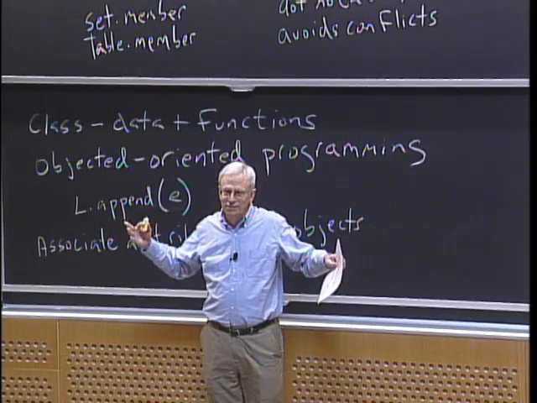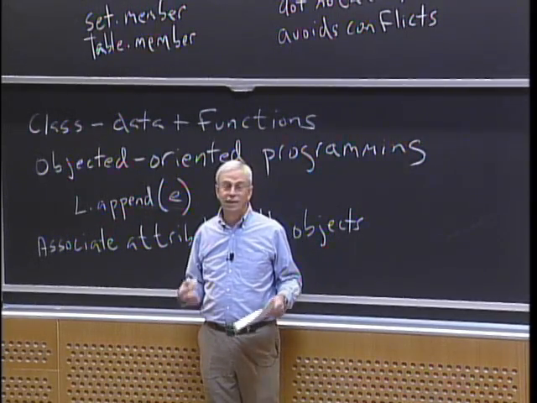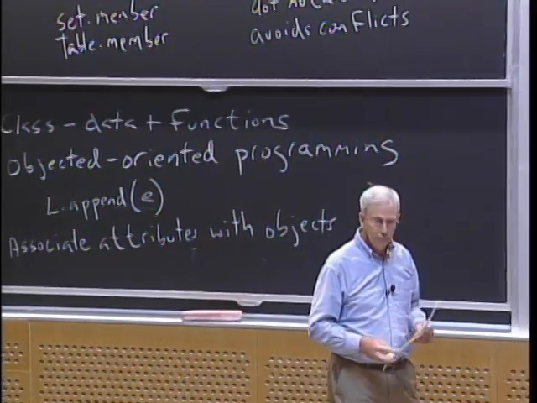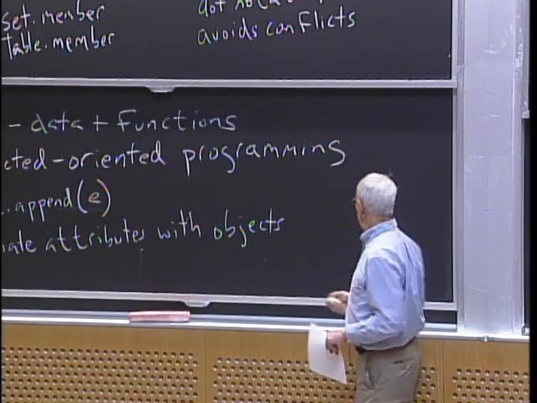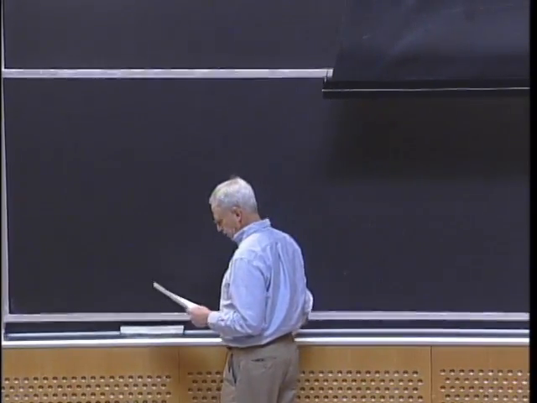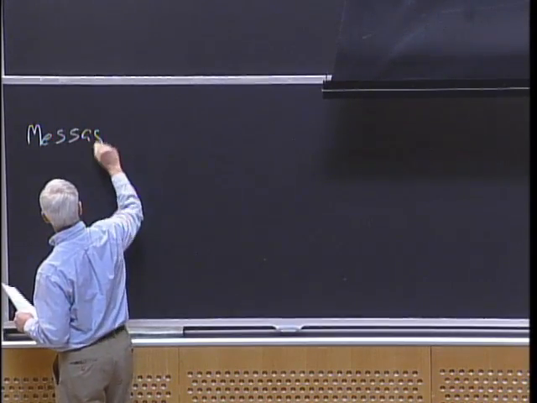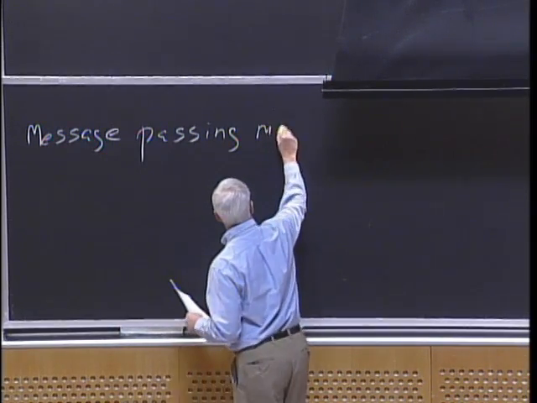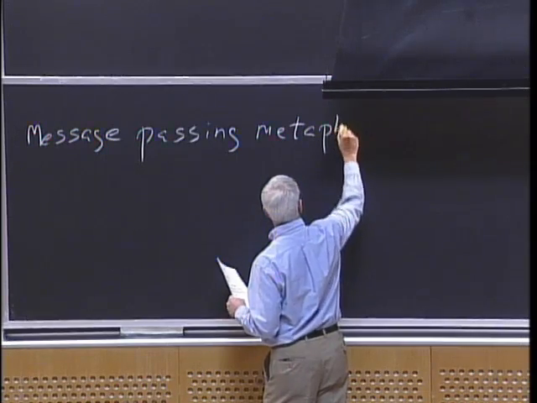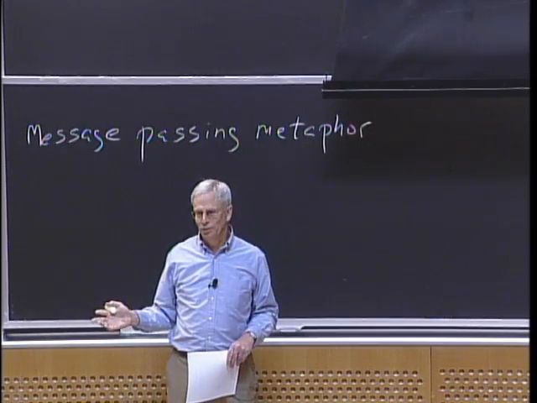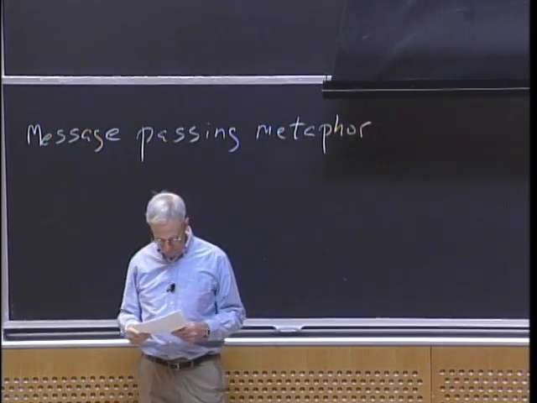Now, I've been talking about data and functions as if they're different kinds of things. In fact, they're not really, because they're just objects. In Python, everything is an object, including, as we'll see on Thursday, the class itself. When people talk about objects in object-oriented programming, they often use a message passing metaphor. And I want to emphasize it's nothing more than a metaphor. And I almost hesitate to bring it up because it makes it all sound more complicated than it is, but you will see this phrase in the literature. People will use it, so you need to know what it is.